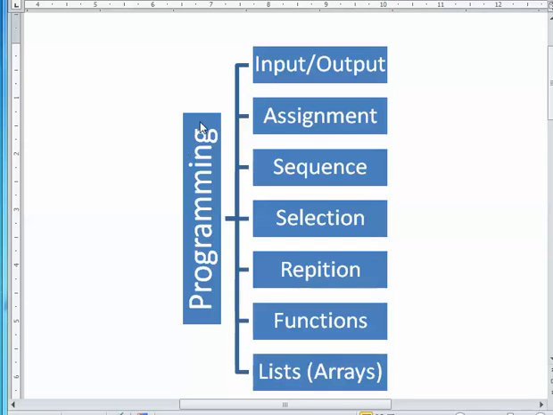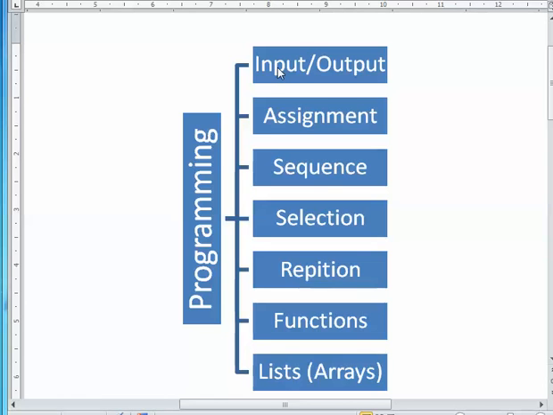A computer program is simply a set of instructions to tell the computer to do something, usually to handle some kind of input from a user, but it may be from sensors, process it in some kind of way, and give some kind of output or control some kind of system. It may be a fan or a motor or lights, or it may be information to a screen or a printer.